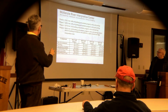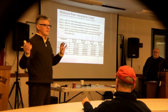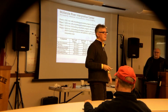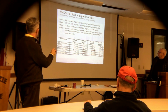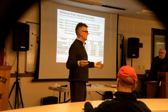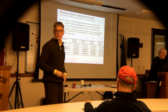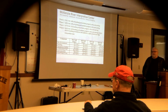Then we stepped back and said, to get to the lower end, $16 million, we're going to build about 40% of that 33,000 square foot building, 40% of the exhibits, and the parking and site development in that immediate environment. Then we targeted a $25 million range, so what if we did two-thirds of the building and exhibits and a little bit more of the site? Then we asked what it would cost to do the full building, and that's in the $37, $38 million range. Then we layered in renovation of the historic buildings and all the site trails, and that got us to the complete package.